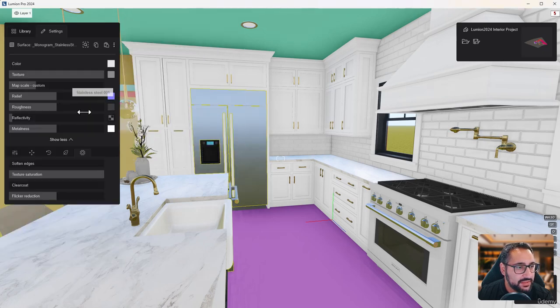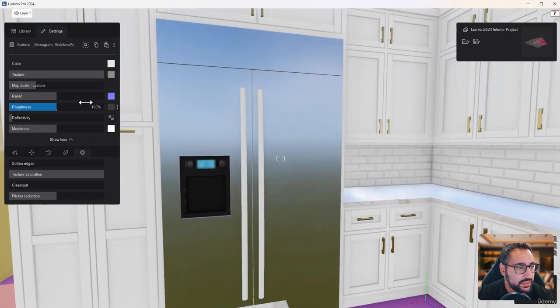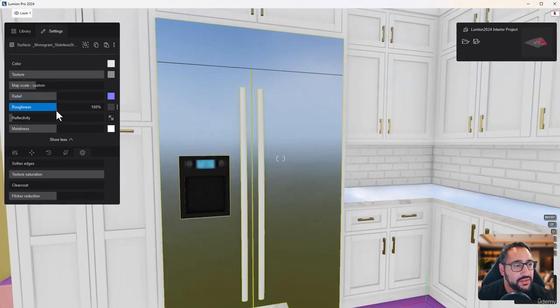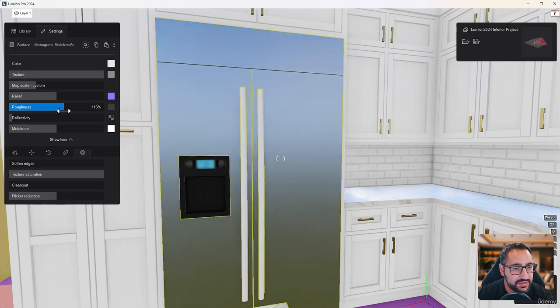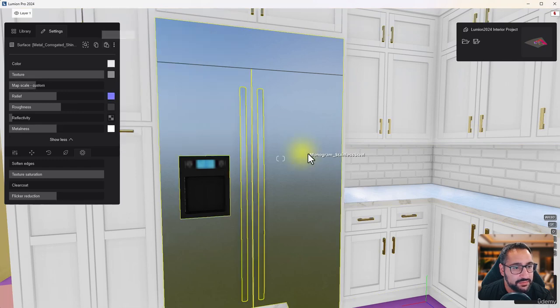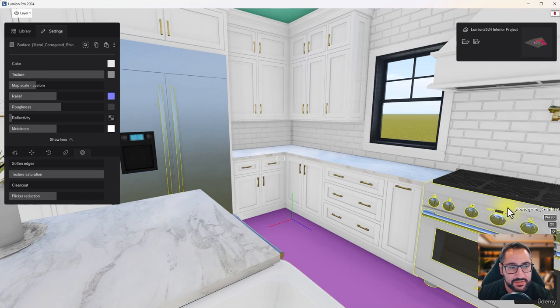So I'm going to double click this. Perfect. Okay, and if I want, I could lower the roughness or increase based on how shiny I want it to be. I like that. I'm going to copy this and I'm going to place it on all the different components here. Yep, paste that there. We'll paste it over here as well.